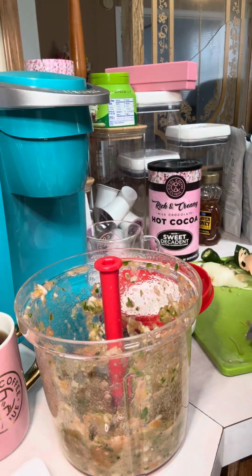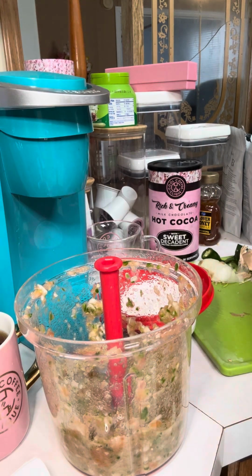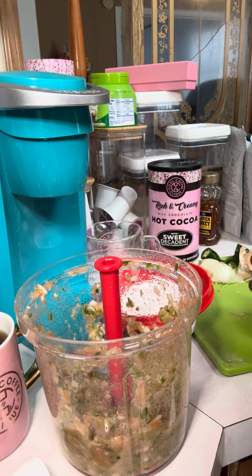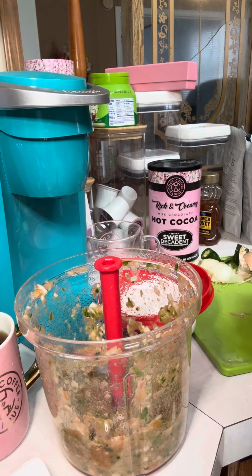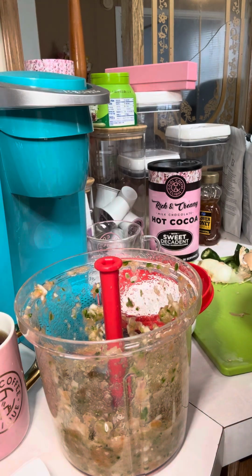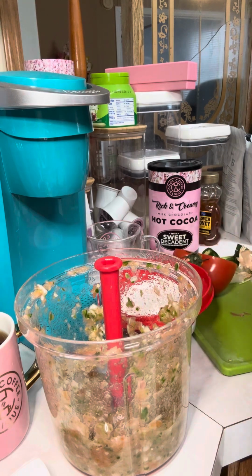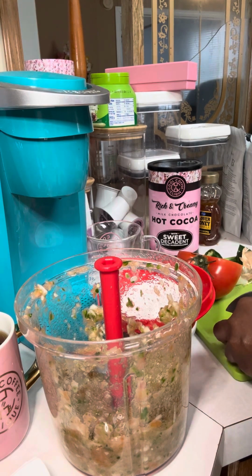Tomato in there. Got another huge tomato here. So I'm going to cut it in half. Now this right here, this tomato is big, but this type of tomato is supposed to be big like this. I forget what it's called. I don't think I'm gonna need the whole thing.